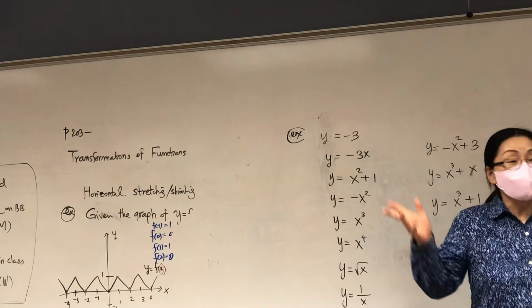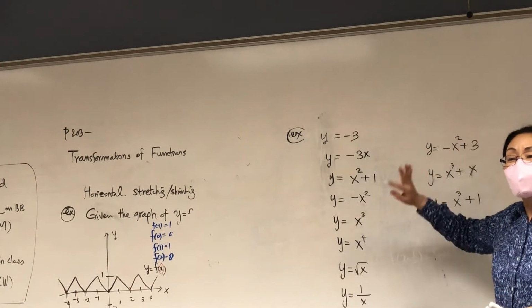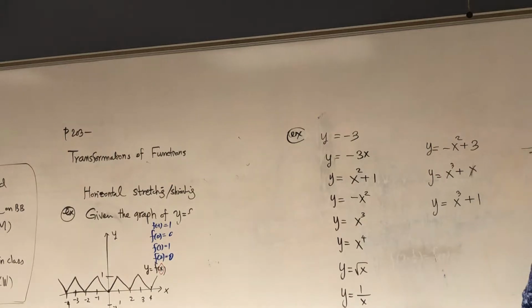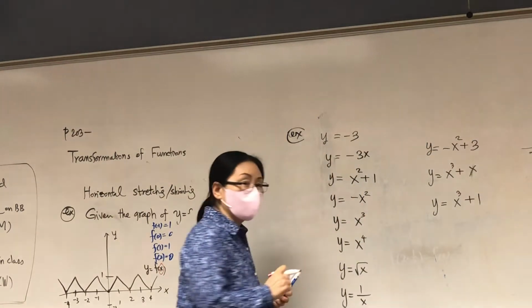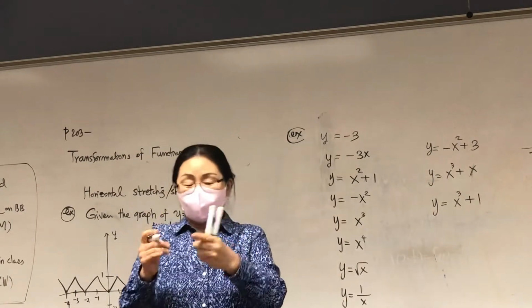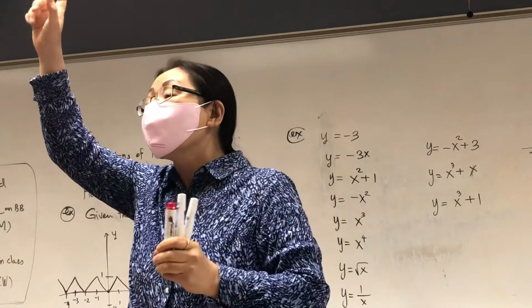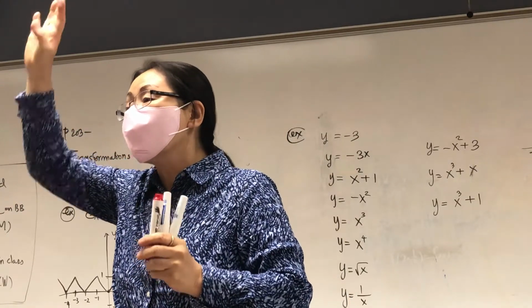You cannot throw everything, right? But I'm asking the same question. Which one is odd? Which one is even? Which one is neither? The first one is neither. No, from the beginning it's even. Hint: what do you need to check? But it just says y. What's the degree of each term of x?